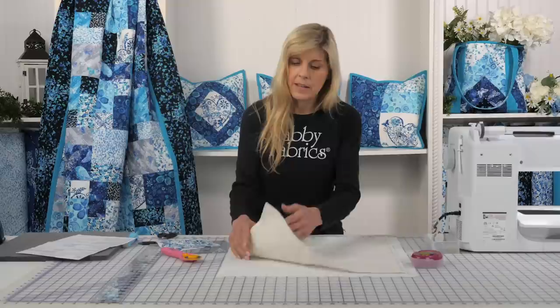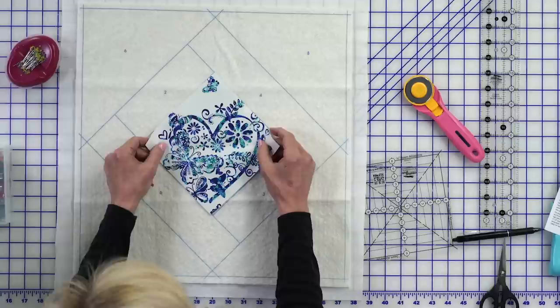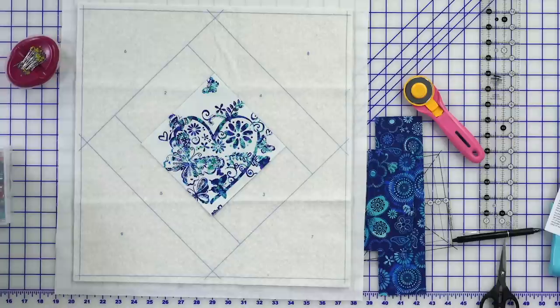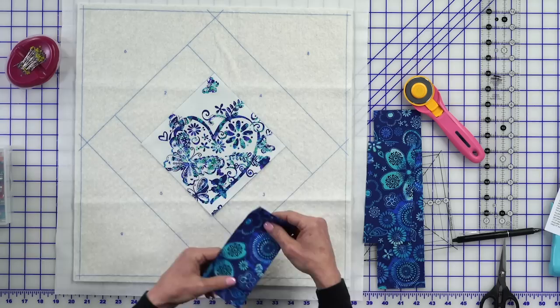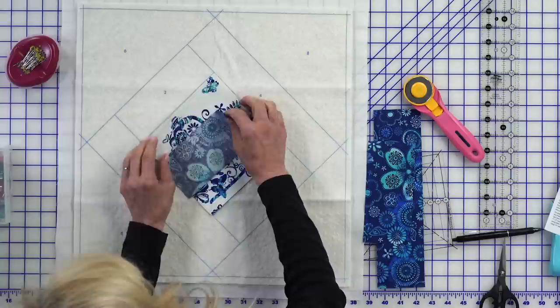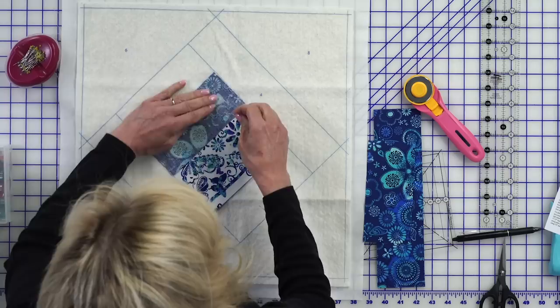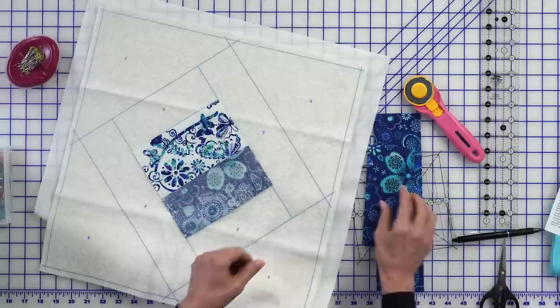All right, piece number one is going to go down. And then piece two is here, and piece three, let's grab those. And that's this dark blue. And you can see that that's going to fit beautifully right there. So that line between them, we'll just put our fabric right sides together. I'm going to put in a pin. I don't want anything to move. And I'm going to pin the other side too, so I make my trip to the sewing machine efficient.